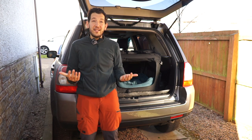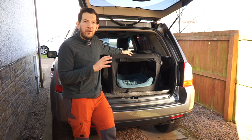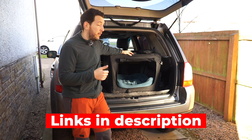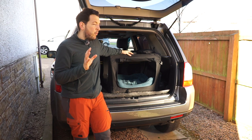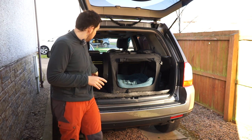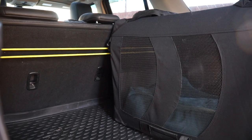So this is our current setup that we have at the moment. We've got one of these cheap crates that you can find on Amazon. I think it was about 30 quid or so, and they're collapsible. So they're great for traveling, and they're quite light. As you can see, most of it is made out of fabric. The problem that we've had was when we measured the boot, we measured the distance from the end of the boot to the back of the seat. And now because the seats are sloped, the crate doesn't actually fit all the way to the back.